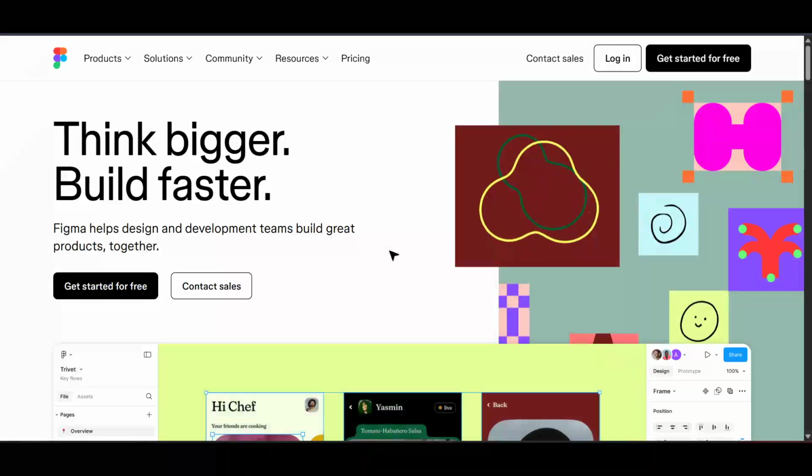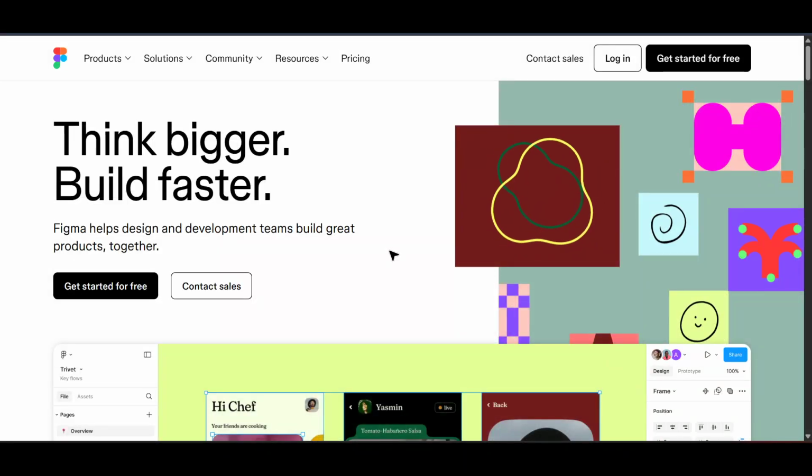In today's video, I'm going to teach you how to upgrade Figma to the organization plan. Now, this process is both quick and easy, but it's important to make sure you follow along closely so you can make the most out of your Figma experience. Let's dive in. First, you'll want to begin by visiting Figma's website.